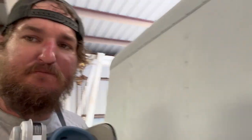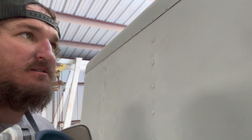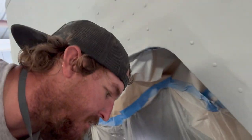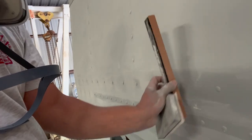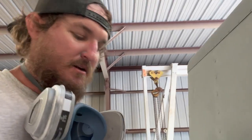The rivets, pain in the butt. Coming back in and hand sanding around these and trying to at least smooth that out as best I can. The longer rivets, I pulled out the small block that allows me to get in between here, and then still going back and forth between it all until I hand sand. So it takes a long time.